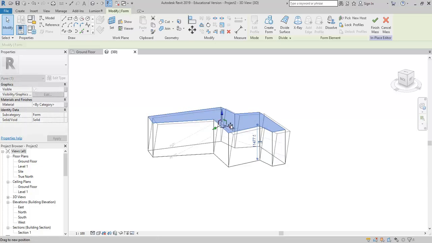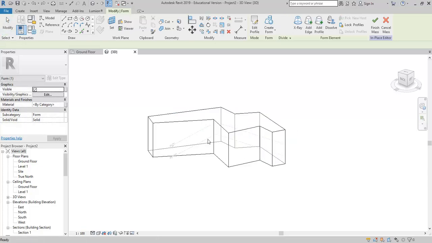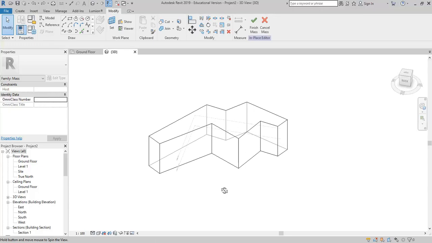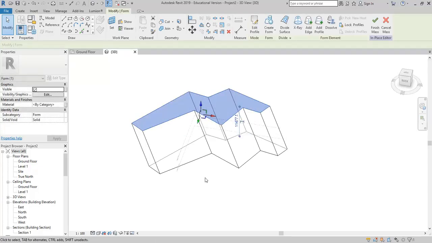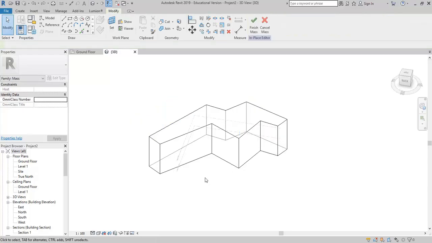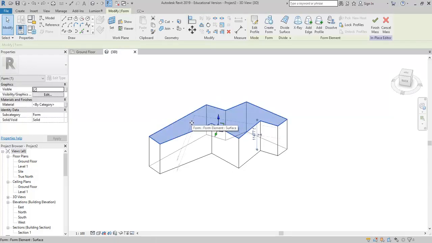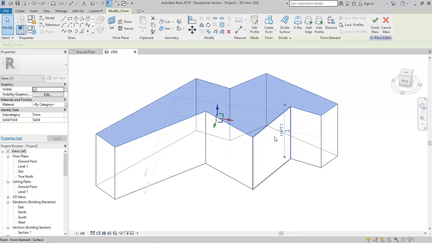So we can drag on each of those axes separately, and this is something you cannot do with most things that you model in Revit. You can't deform shapes like that by moving the surface to one side, so that's a brilliant thing. I don't want the whole surface to move, I just want to move one part of it. So let's check the height first. So I've got that on 11,000. Let's say I want my building to be a bit higher than that, maybe 14 metres.